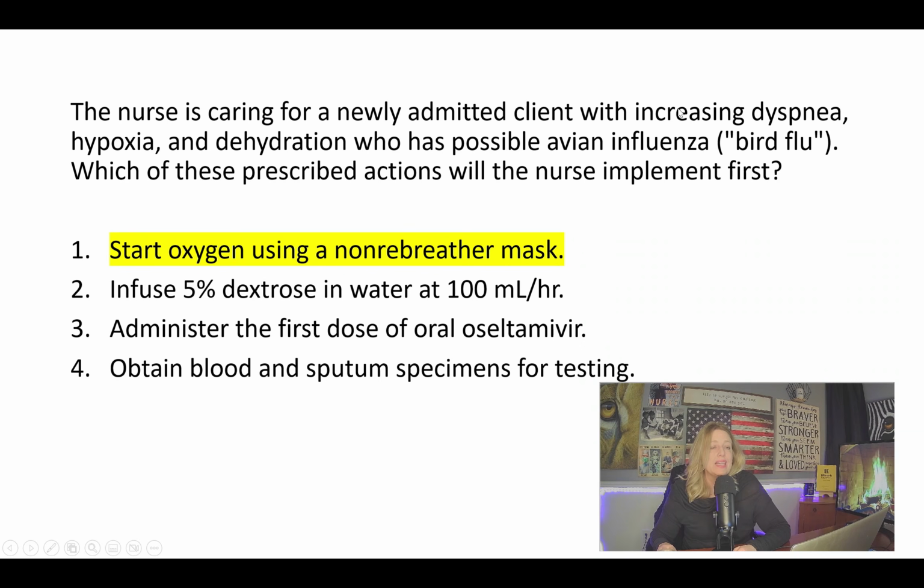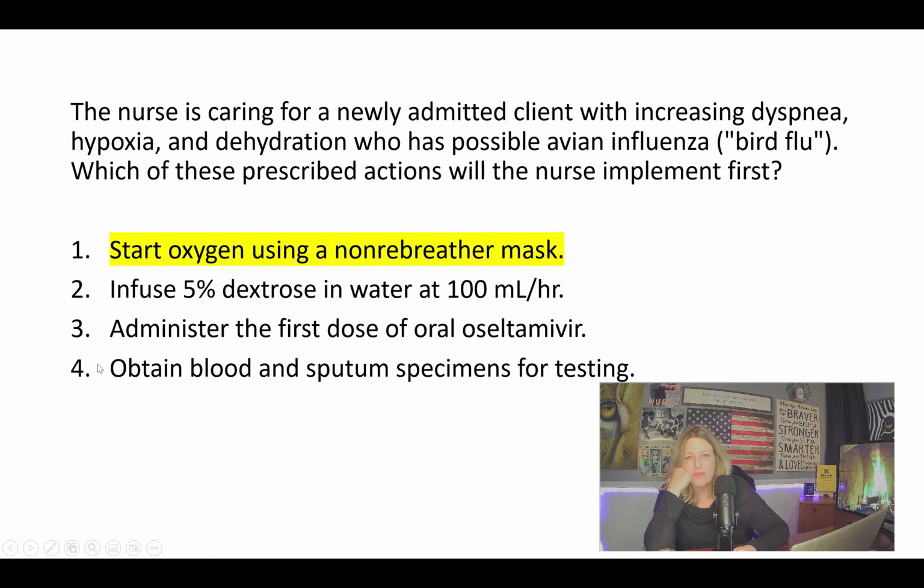Because we have a clear physiological, objective, measurable problem. And when we have a clear physiological, high concern problem like hypoxia, we have to address that first. We cannot say, oh, we're going to let him be hypoxic while we give him the oseltamivir. No, no, no, no, no. Don't say that, okay?